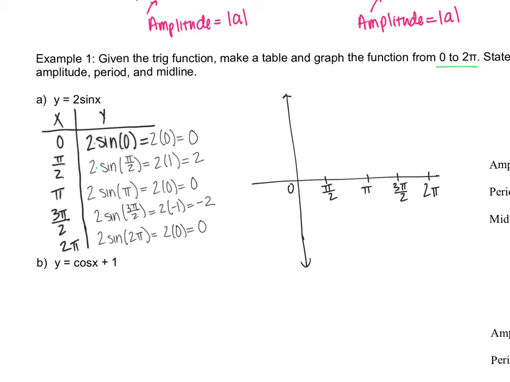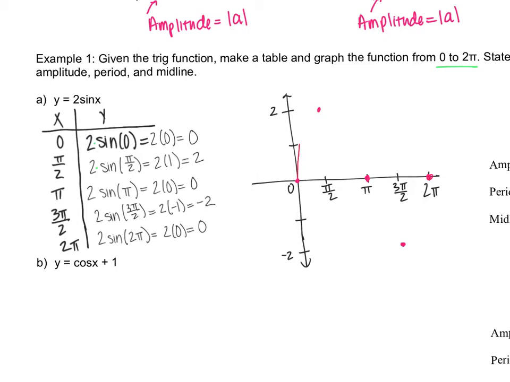And so I need to scale my y-axis, and what I do is find the lowest y value that I have, which is negative 2, and the highest, which is positive 2. So I know I only have to go furthest down, negative 2, and furthest up, positive 2. From here, I can plot my points. I have 0, 0, so that's the origin I'm starting off with. At pi over 2, I have it at positive 2. And then at pi, it's back to 0, so back down. And then at 3 pi over 2, it's at negative 2, so further down. And then when you have 2 pi, it ends up going back to 0 for y.